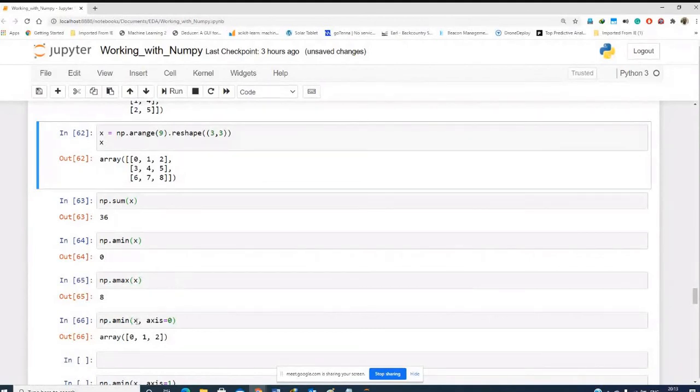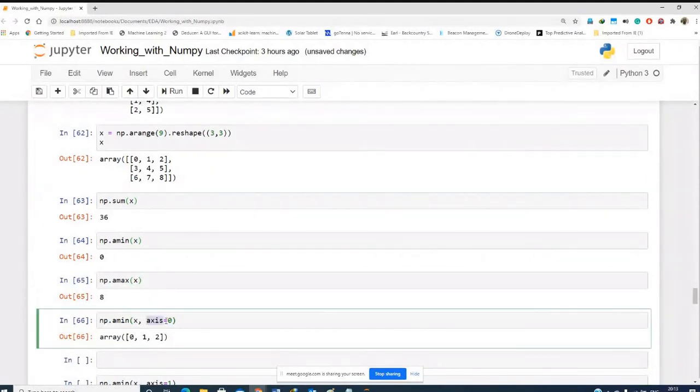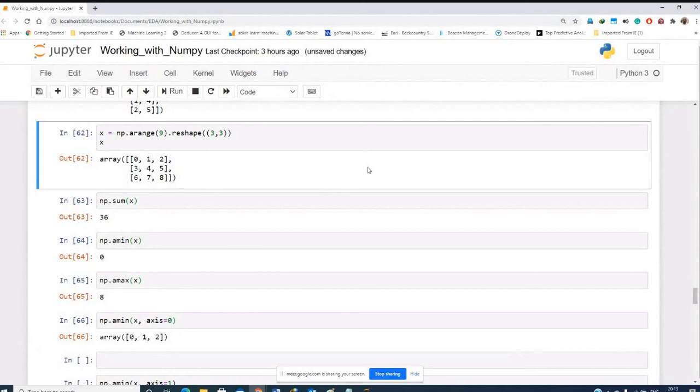So if I say the minimum of x with axis equal to 0, what that simply means is we're now doing it column-wise. To explain this, let me take a screenshot.